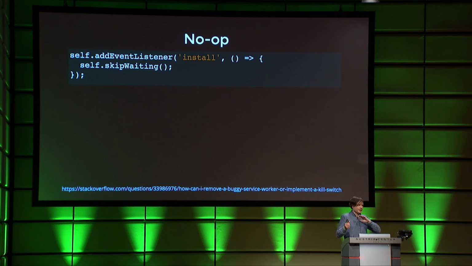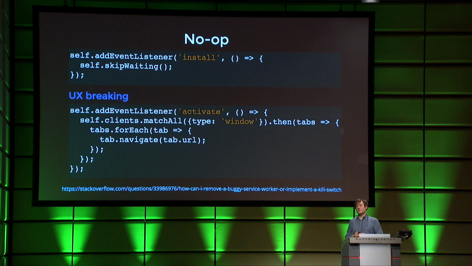On install, we're just using a special method to skip all the waiting. We are not going deep into the lifecycle of the service worker, but with this code we can explicitly say: don't wait for anything, take this new service worker and push it to the browser. Good. In case of a real serious emergency, we can even break our UI by refreshing all the windows we have. Yes, but then our user could get an unexpected impression of what's going on.